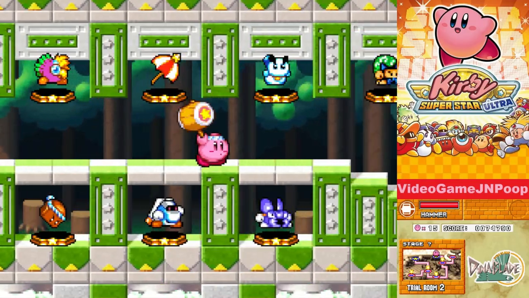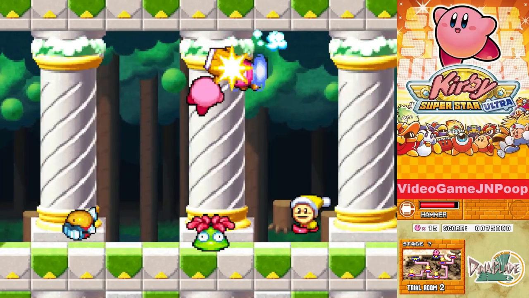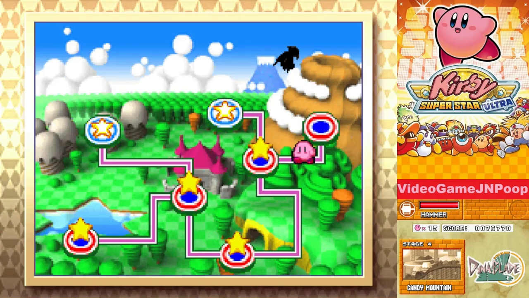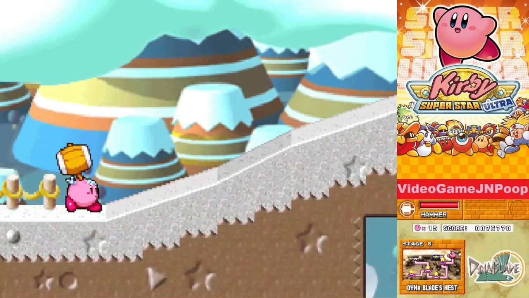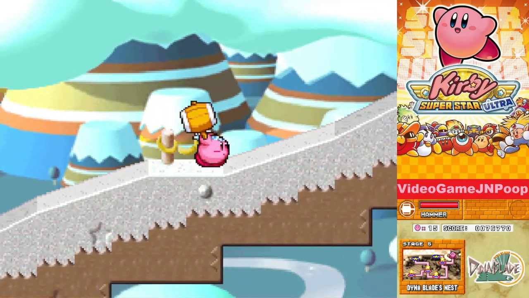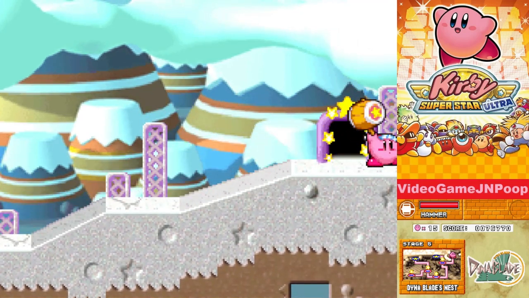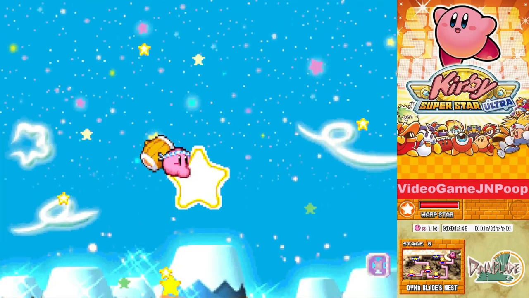And it's another item room. Not as useful as the previous one. There's enemies here as well. God damn it. Is there anything on this side? Yeah, there's a door. Takes you to the end. Lovely. So, we're gonna go to Dyna Blade's Nest. We're gonna climb up the mountain. We're gonna use the hammer ability.